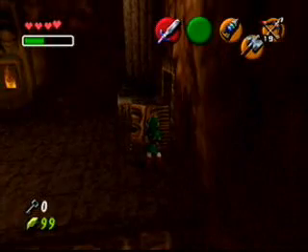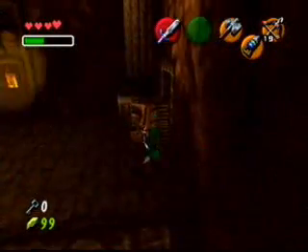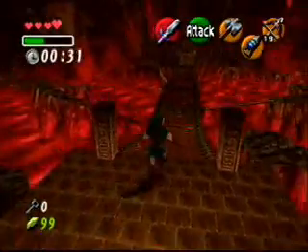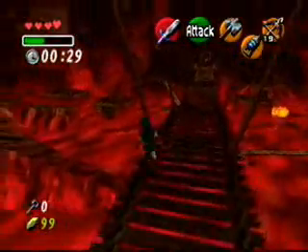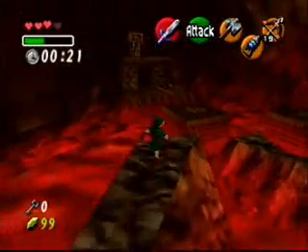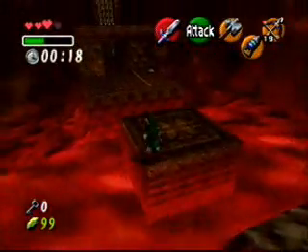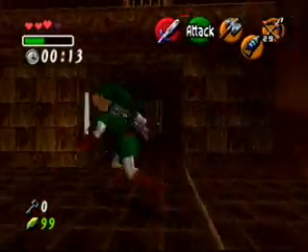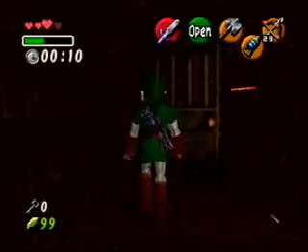I'm a horrible hammer swinger. Why am I using it with the Z button? I should use it with the Y button. Alright, so what's different in here? I'm gonna go over there. Ow, ow, ow. Fire. Arrows. Just wanted to see if that door was fake or not.